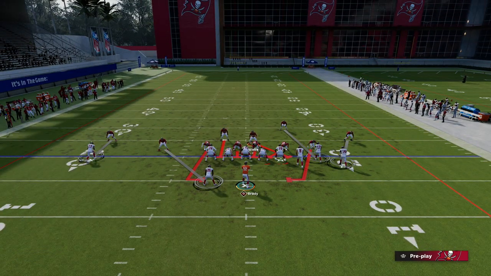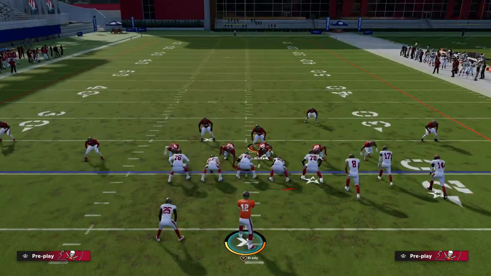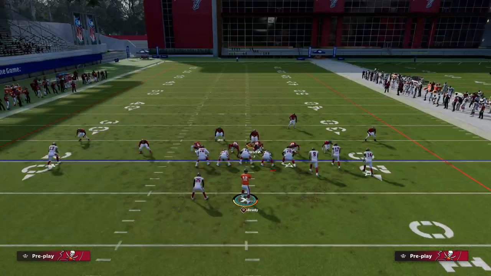And then we're going to basically read the tight end. If the tight end blocks, we're going to guard the middle of the field. If the tight end goes out on a route, then we're going to try to get lurky with this tight end route right here, which we'll show you.